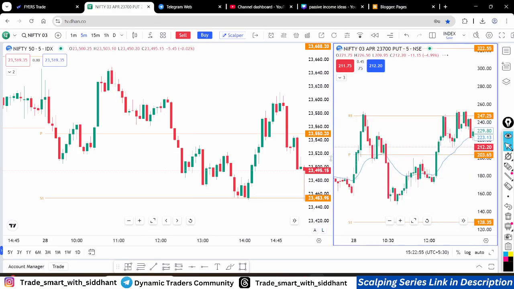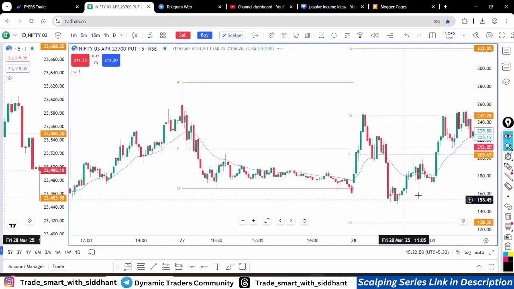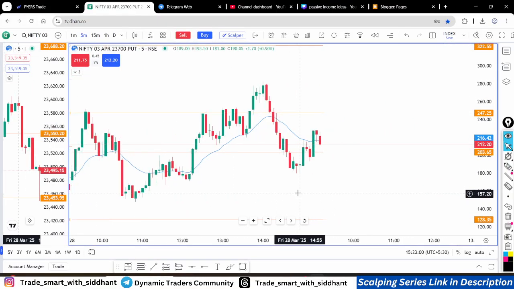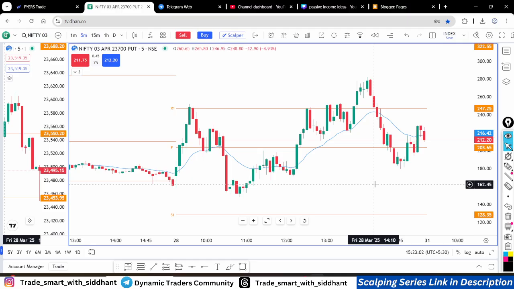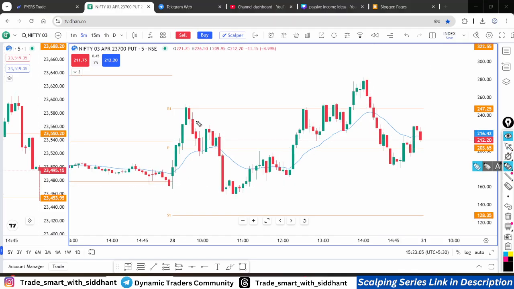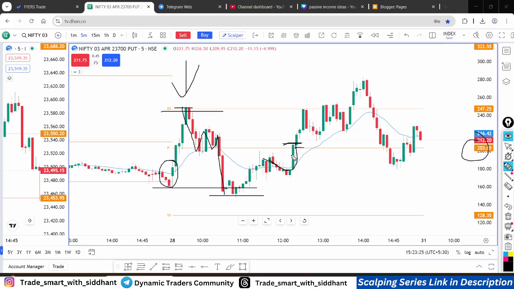As you can see, the put side market always has a pivot level. There's a strong swing from where the market collapsed and came right near the entry level of that day. So it will work as a strong resistance on the put side. But when the market boomed from here, it made a swing, and you can enter here at resistance as it closed again above 203 and take the further target till 247 one more time.